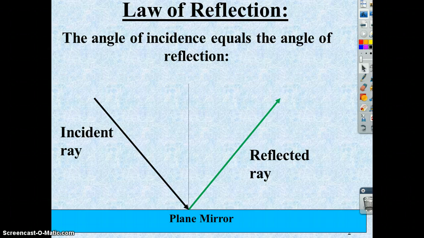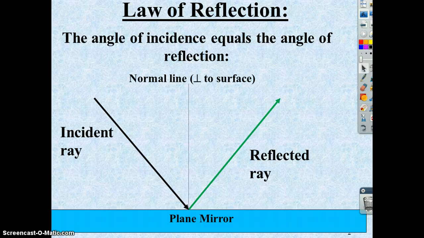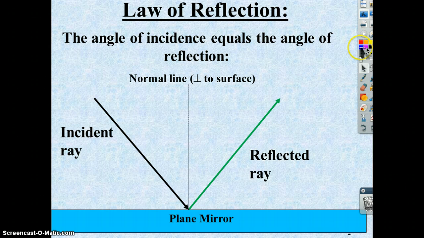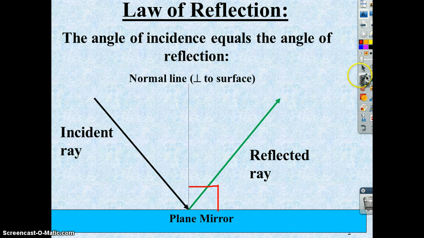This dashed line you were asked to draw in the inquiry activity is referred to as the normal line. It makes a 90 degree angle with the surface, also known as being perpendicular to the surface. So if I were to draw on this, this dashed line right here makes a perfect 90 degree angle with the mirror edge at the location the light strikes the mirror.